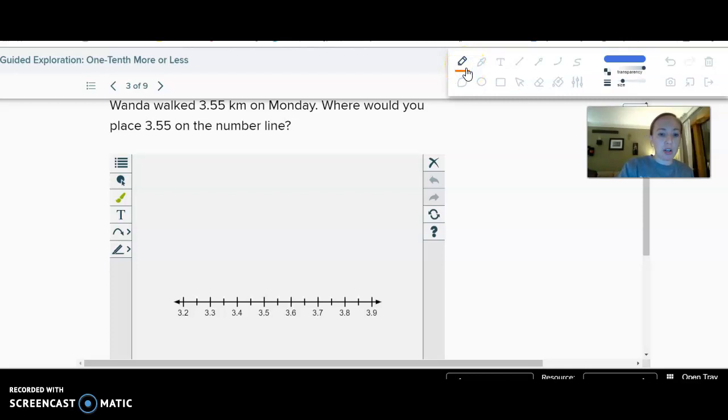All right, hopefully you saw, okay, well, I know it's going to be bigger than 3 5/10 because I have that, plus there's this other next part. It's not going to be all the way to 3 6/10. It's going to be right here, 3 55/100. So halfway between 5/10 and 6/10. If it helps, you can add zeros to these and think about, oh, 50 and 60. 55 is going to be right halfway in between those things.